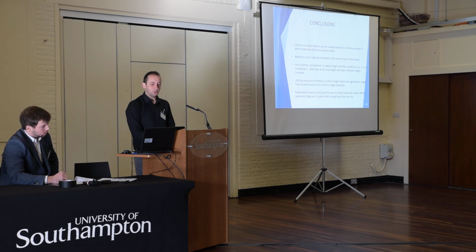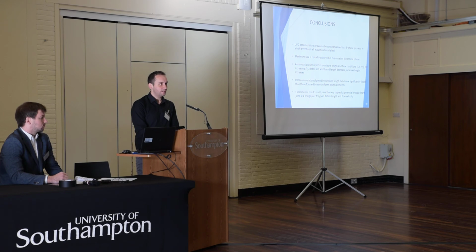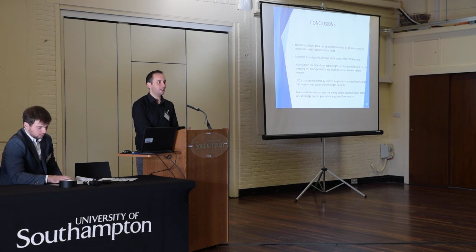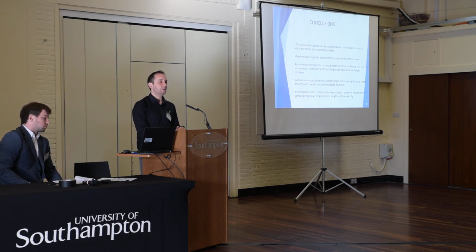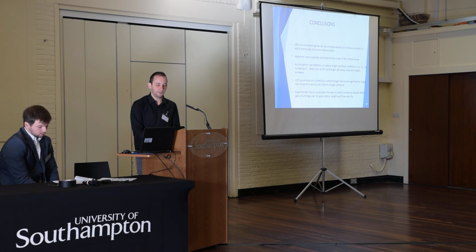And furthermore, we know that the accumulation size depends on the debris Froude number. So knowing this debris Froude number can give us an idea of the expected accumulation size that we can have at the bridge. Furthermore, uniform debris will give accumulations that will be significantly larger than those formed by non-uniform debris.